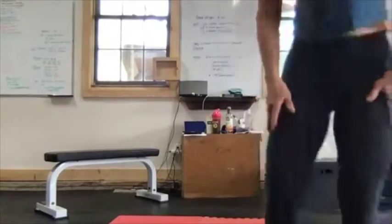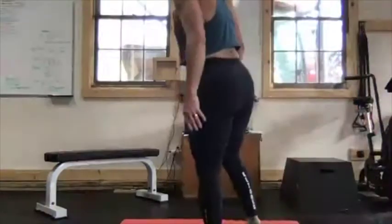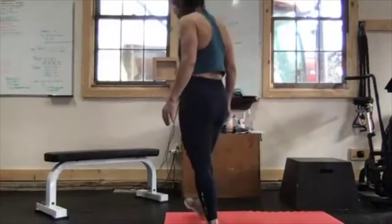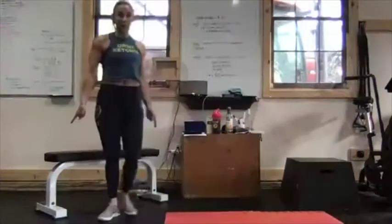All right. I'm starting with 21 split squats.